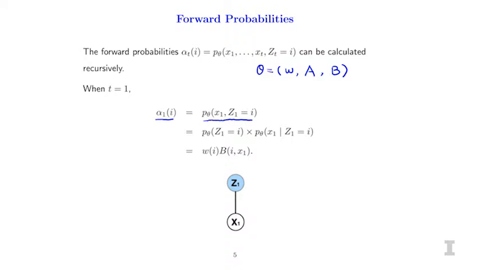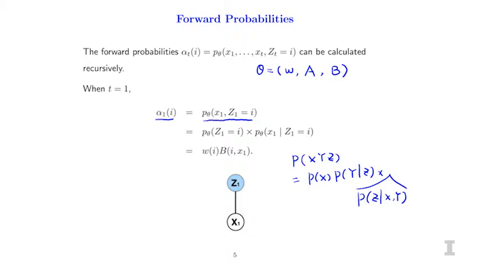So how do we compute this? The trick we will repeatedly use is basically the chain rule of probability, meaning for any random variables x, y, z, the joint is always equal to the marginal of x, and then the conditional of y given x, and then the conditional of z given all the previous random variables x and y. So this is the chain rule for joint probability.